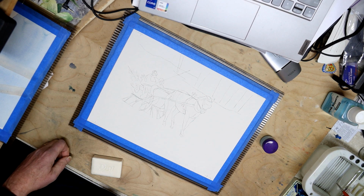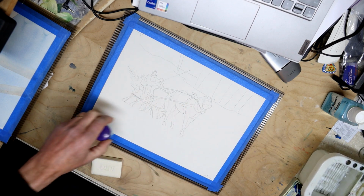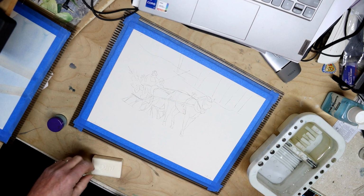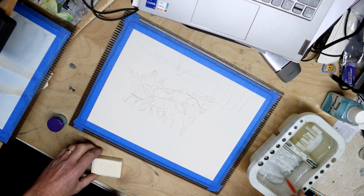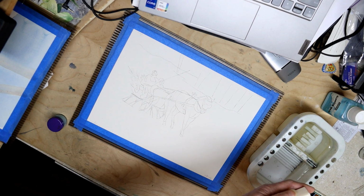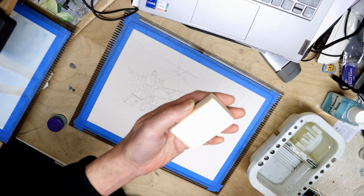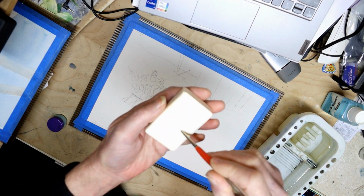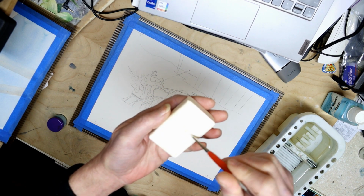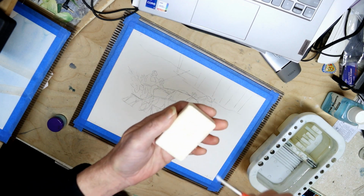So I've filled my water container with fresh water this morning in preparation for starting this painting. So I'm going to dip my brush into the water. I've got a bar of soap here. This is Dial soap. It doesn't really matter what soap you use. I'm wetting my brush and then carrying the wet brush directly to the bar of soap and creating a little pool of soap. The tip of my brush is well soaped up.